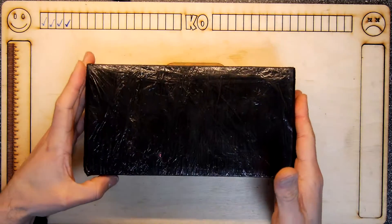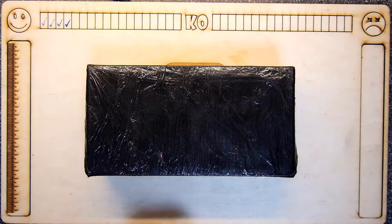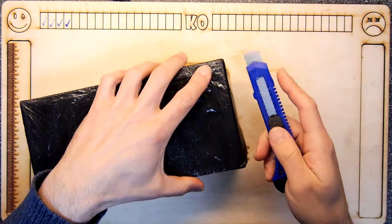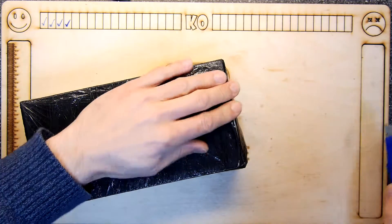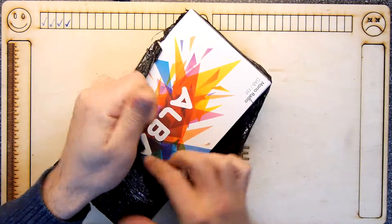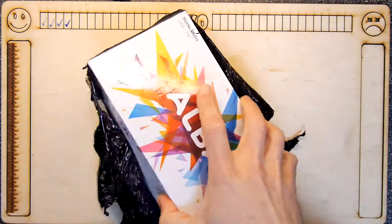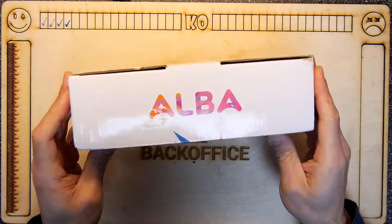Hi, I'm Andrew. Welcome to the back office. I do believe I have another DAB radio here, but sometimes what I believe I have and what I actually end up with can be different things, so it's worth opening. Let's have a look. Yes — Alba! Wow, Alba. That's a genuine Alba branded product. Haven't seen one of those for a while.